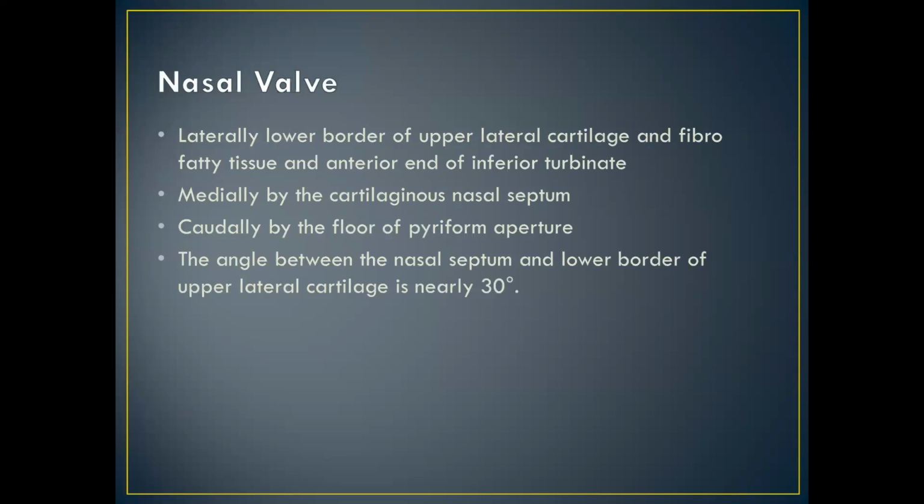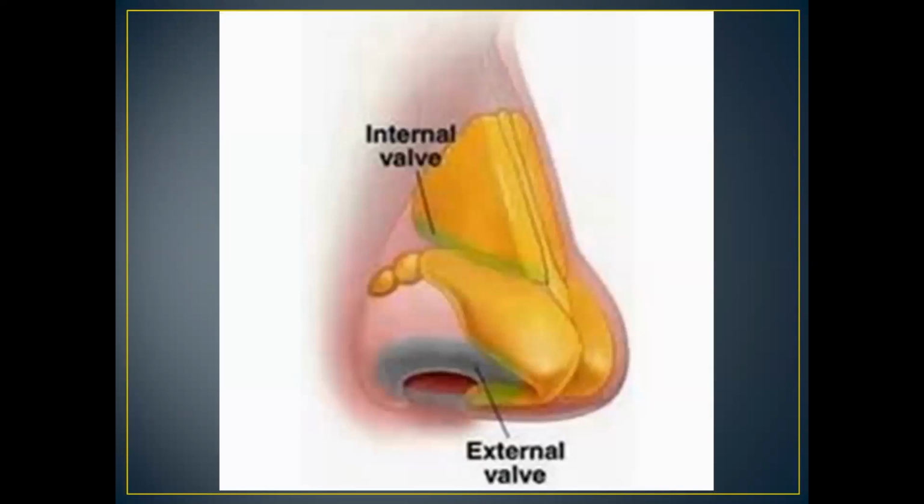There's a structure called nasal valve. It lies between the nasal vestibule and the nasal cavity proper. This area is nasal vestibule. The importance of this internal valve, nasal valve, is that we can constrict it, we can restrict the movement of anything that is going inside the nose. We can voluntarily narrow our nasal cavity, because this is again the narrowest part of nasal cavity, and we can modify its opening.